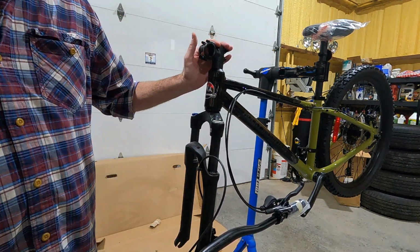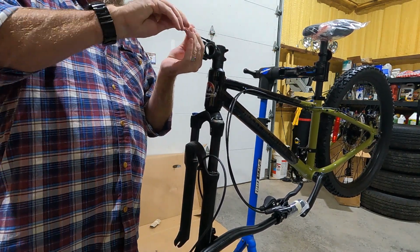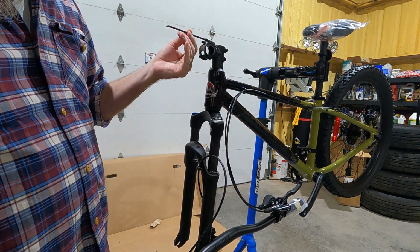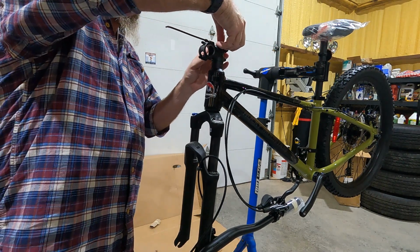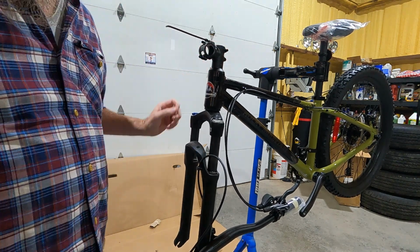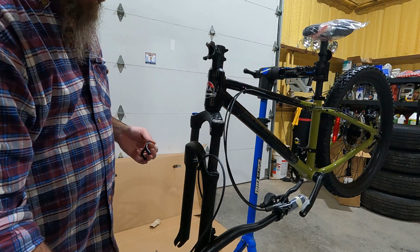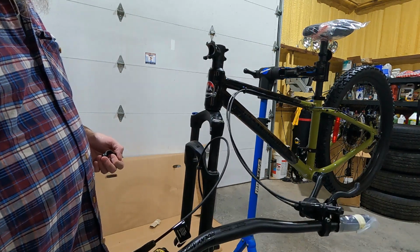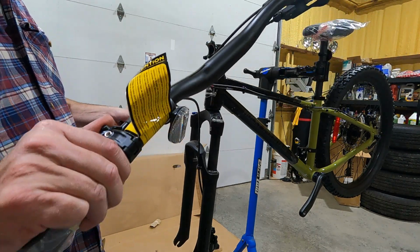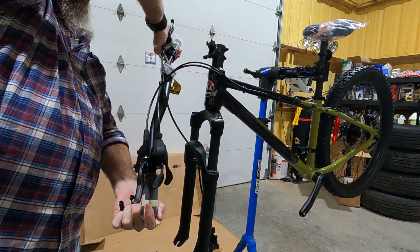All right, so now we're gonna put our handlebars on. Actually, I'm gonna put this plug back because it's kind of decorative and I don't want to lose it. All right, moving along. So we're gonna put the handlebars on. Now, it's already assembled. All of our cables and everything are run. These are hydraulic brakes. So make sure you don't have it all twisted around.